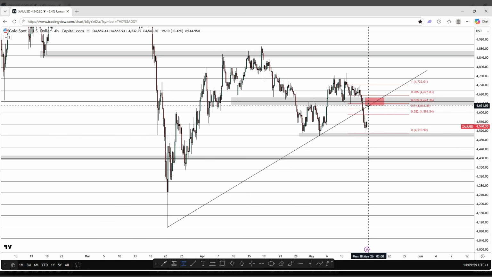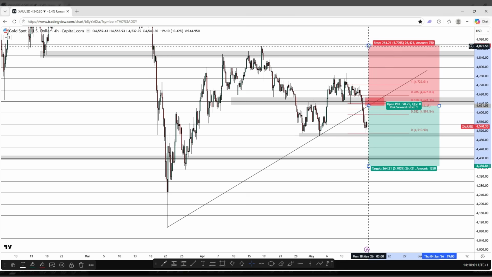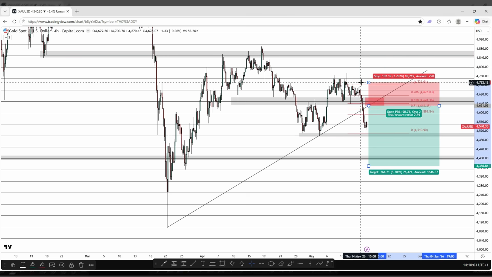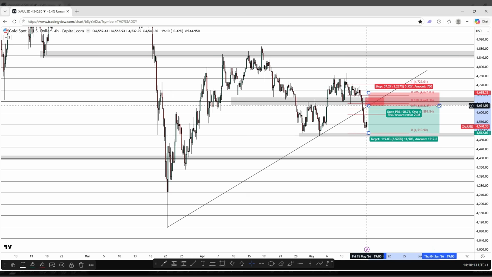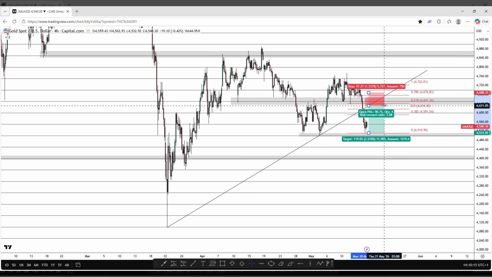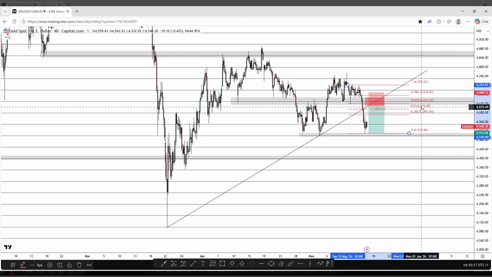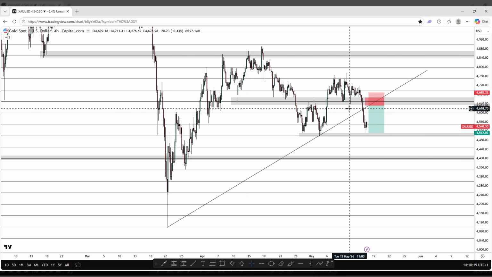So you could short the retest of this trend line. Your stop could either cover the high to be safe or cover the last candle before the break, which is what I like to do if I'm being a bit more aggressive. Then in terms of a TP, you could look to aim for the low. A more aggressive entry would give you a 2-to-1 risk to reward, which looks quite good in my eyes.